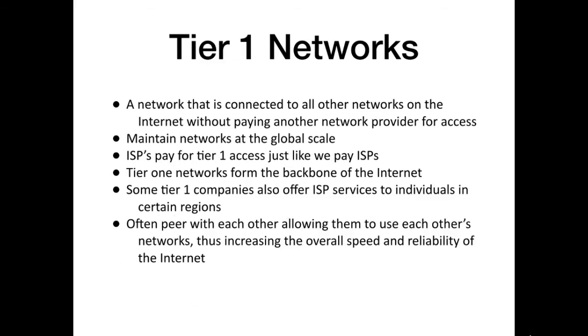With these peer agreements, this is what effectively forms what we call the backbone of the internet, this clump of tier 1 networks, all sharing each other's networks. If anything is the internet, I would say that is the internet, this clump of tier 1 networks with all these peer agreements with each other. That effectively is the internet, and then the ISP connects us to the tier 1 networks, and then our LAN gets our Wi-Fi and our houses connected, so we can connect to these tier 1 networks.